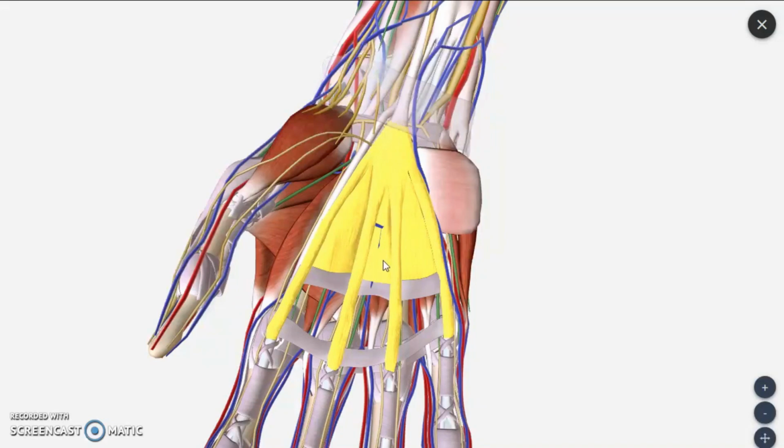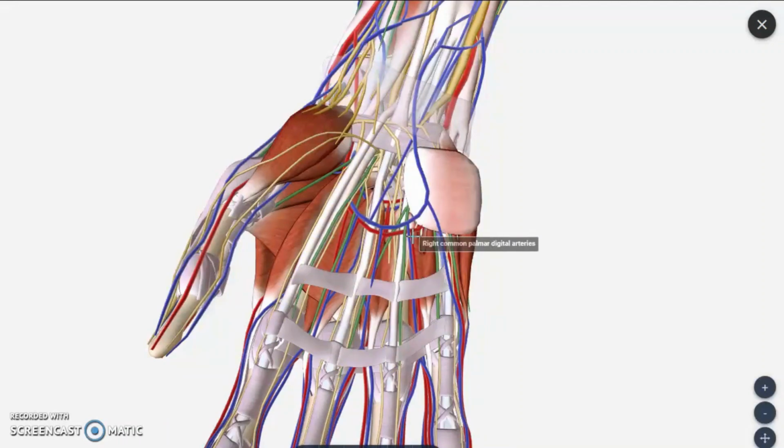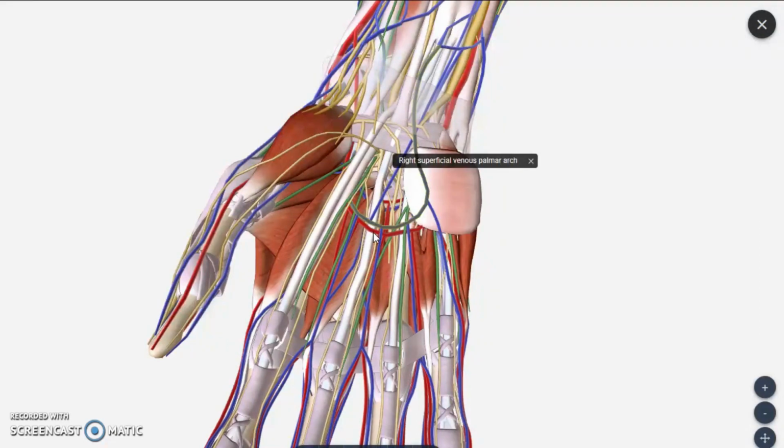After removing this palmar aponeurosis, the structure we are going to see is a vessel, which we will call the superficial palmar arch. Here you can make out, after removing the palmar aponeurosis, we can see some transverse sheaths also. So we are removing those sheaths also. Those things we will deal with in detail later. Now just below the palmar aponeurosis, the things you can see are two arches. One is the venous arch and the other is the superficial palmar arch. This is the arterial arch and this is the venous arch, which is present just below the palmar aponeurosis.